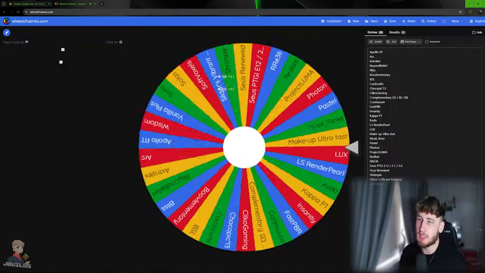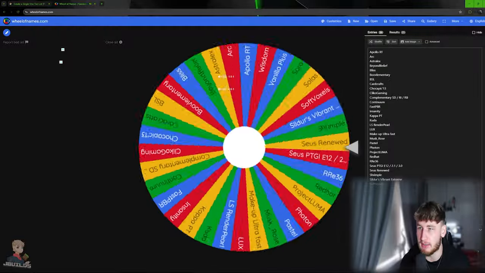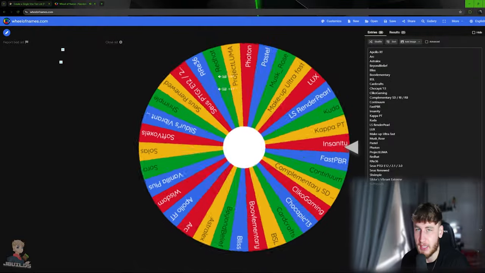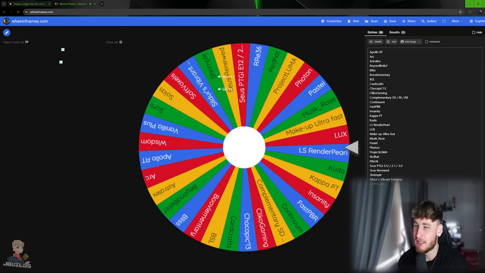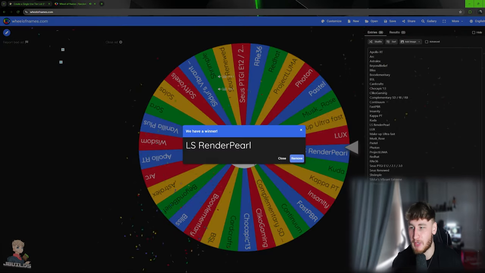Okay, next shader, let's go ahead and spin the wheel, see what we get. I've said that literally every spin I've done. Let's see what we get. LS Render Pearl. Okay, let's go ahead and check it out.